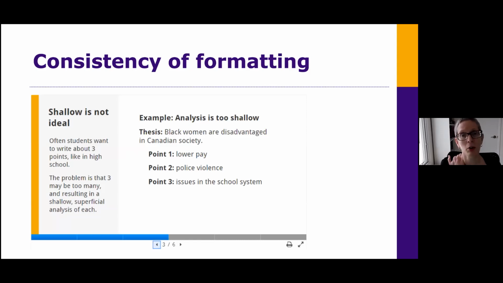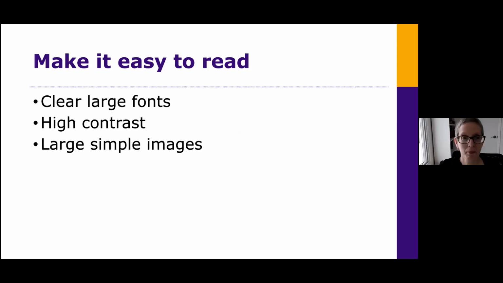A couple of other tips I'll go through fairly quickly. It's very helpful for accessibility to make sure that you're consistent in your formatting and your structuring of the information on the page. This is just an example here, of a course presentation I did where I have my main point consistently on the left-hand side, and then an example of my main point on the right-hand side. So students get used to what the structure of the learning object is, and don't have to be guessing every time what they should be looking at.